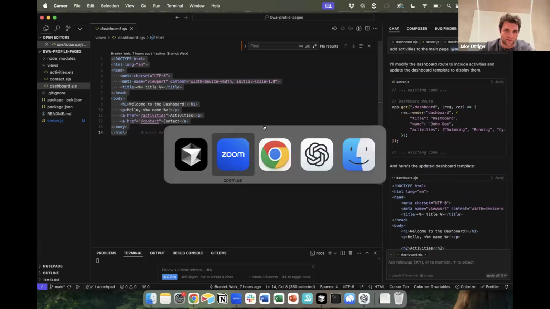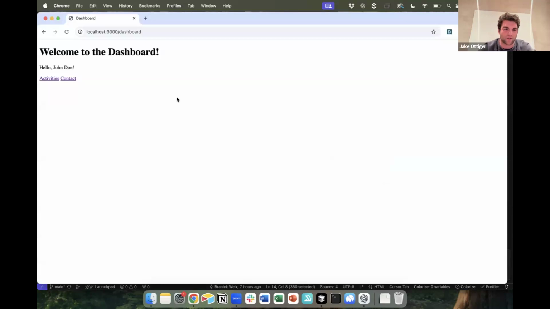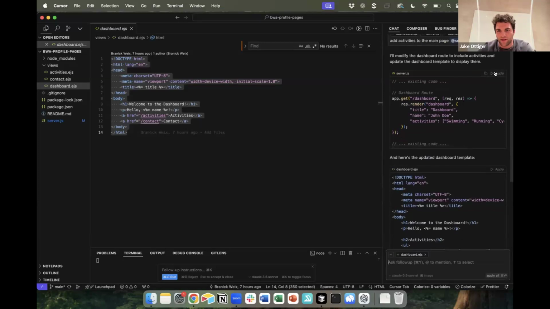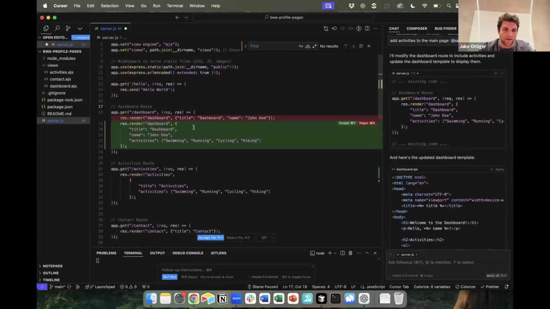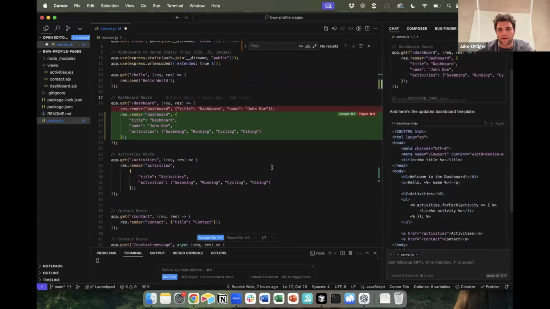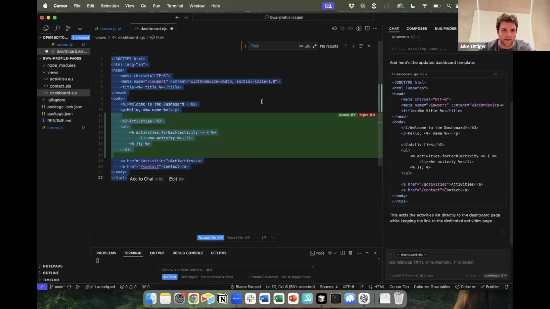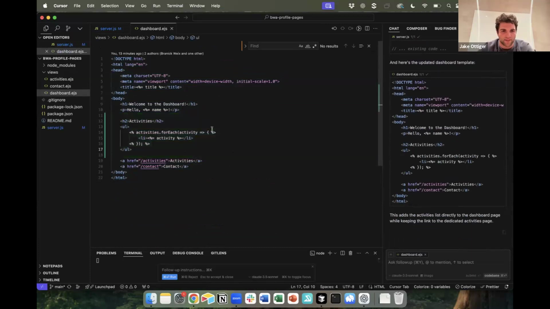And so as you can see, I'm just going to go back. If you look at the dashboard currently, there are no activities on here. If I apply these edits, I can literally click this apply button, and it will change this to include activities. And then I can accept that. And then this will take me back to the dashboard template, which will now write all of this code. So I didn't write any of this, and I'm going to accept that.